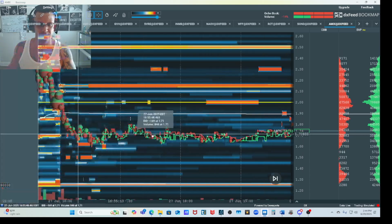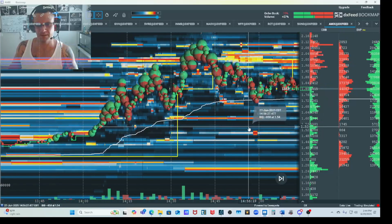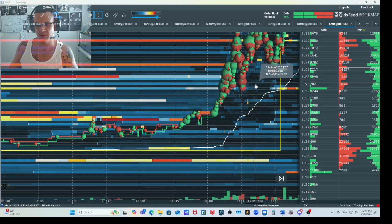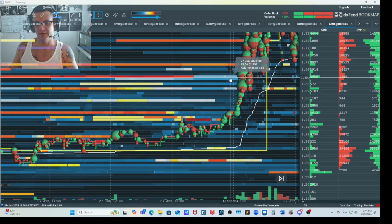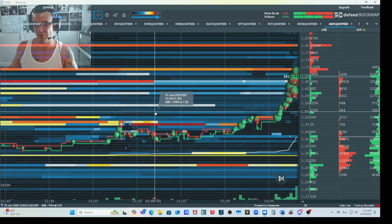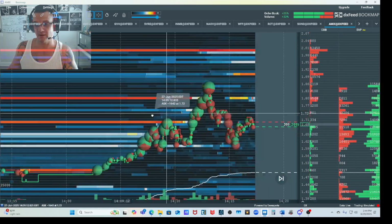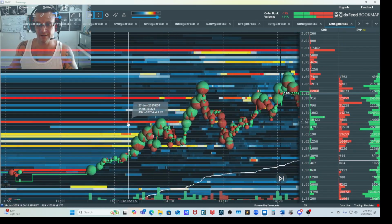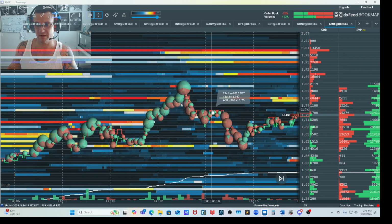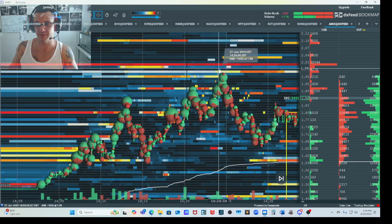Let's go look at this book. Just going over some stuff, like normal. This is definitely a nice spot right here. Previous areas of interest, guys, before I even go in here, they had this nice offer control. This offer 147 gets pulled. Buyers step up through that level, and you can start to see it take off. All right, this was a big level right here, right? So as this breaks out, pulls back, you kind of see some hidden sellers right here, some stall. This pulls back into this previous area and then continues to make another leg.